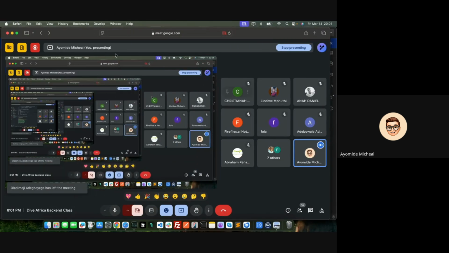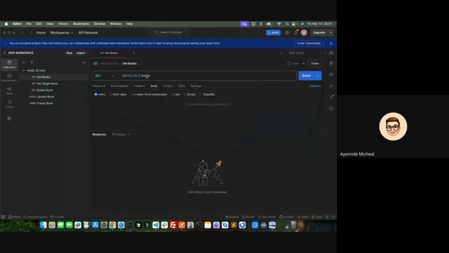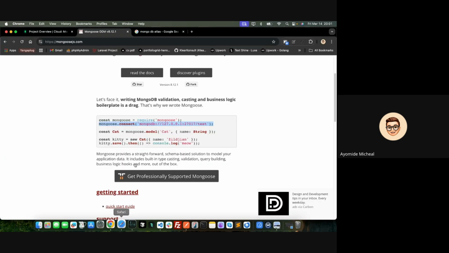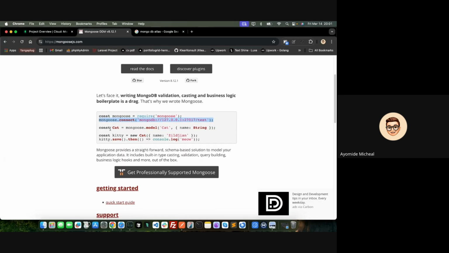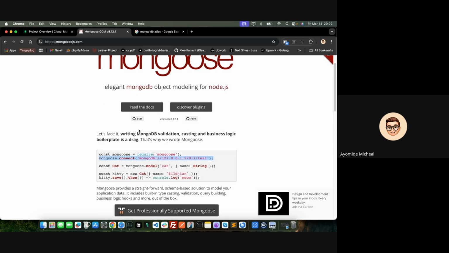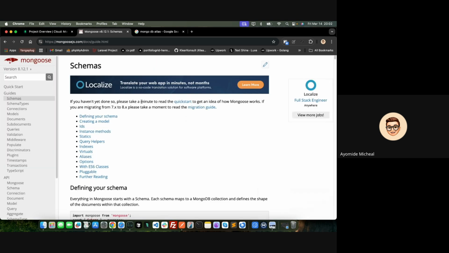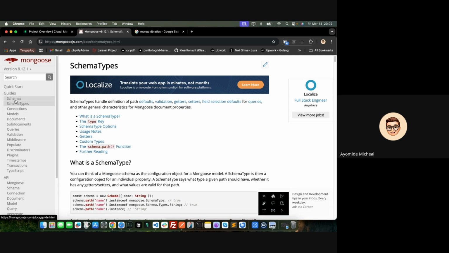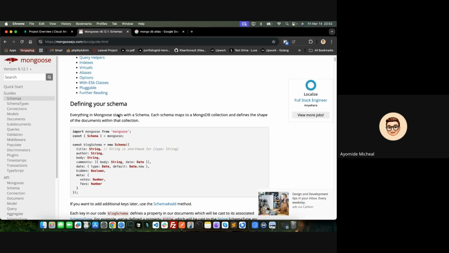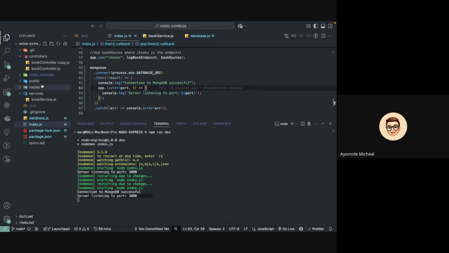So let's go back to the MongoDB documentation, the Mongoose documentation rather. If you come here, you will see that we can create, first we want to create a schema. Let's go to the docs. We want to create a schema. So what are we going to do? We are going to create a new folder here and call it models, right?